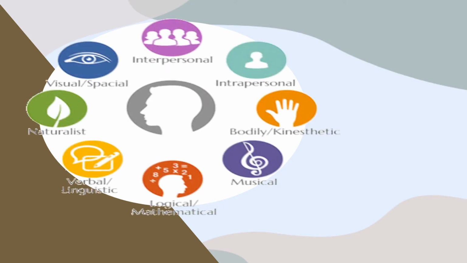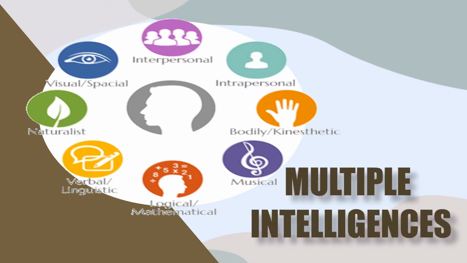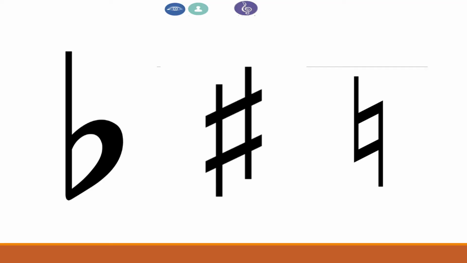To guide us and know that we achieve something as we go through our lesson, these small icons that you will find in the upper part of the presentation are indications that our activities, tasks, or discussions will shape your multiple intelligences. These are the signs and symbols that can make pitch and pitch names high and low.